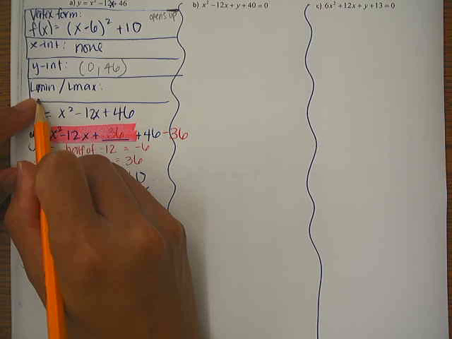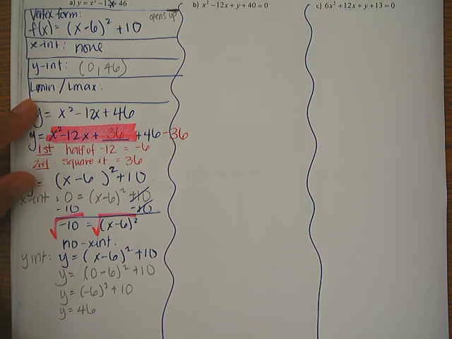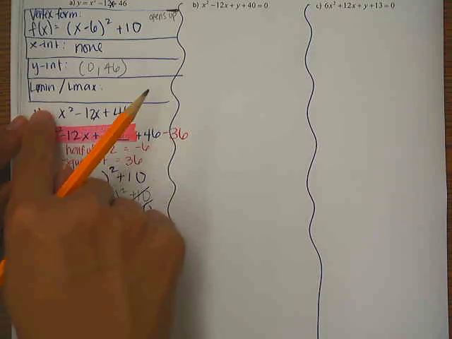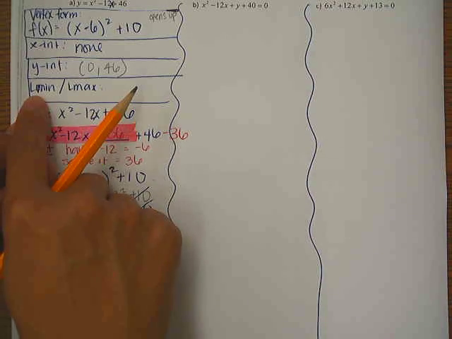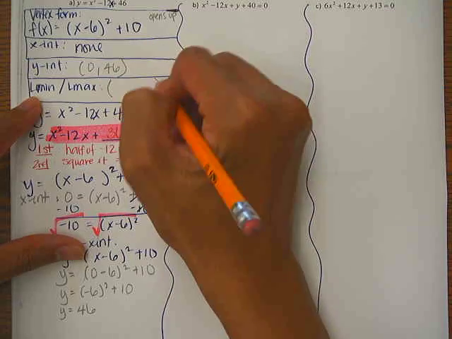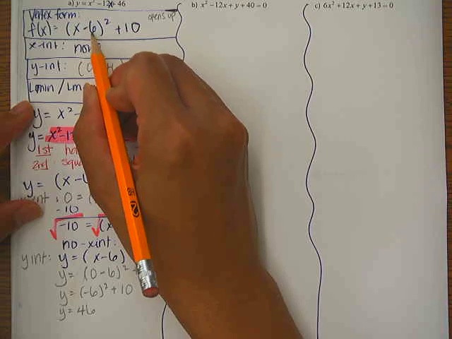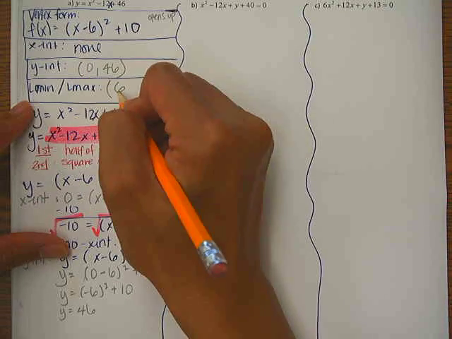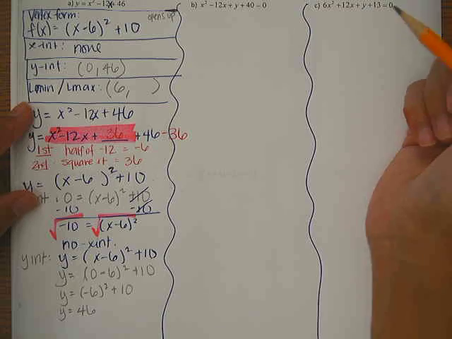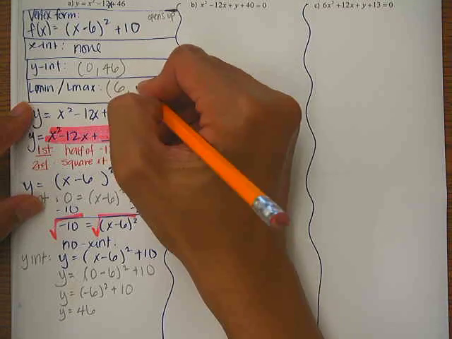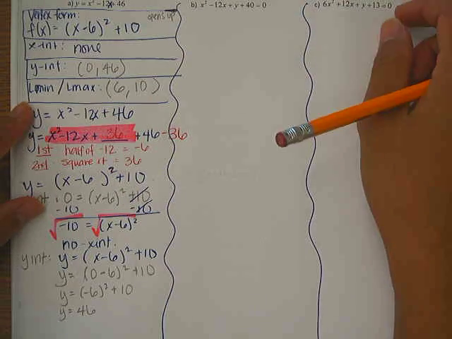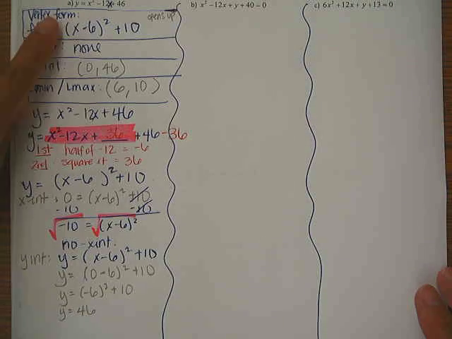So right now, why don't you circle local min for me? Go ahead and circle local min. Because you have to pick. You can only have one or another, but not both. So circle local min. Then the answer to your local min is simply the vertex. And the vertex is going to be, this is x minus 6, so the x coordinate of this vertex is positive 6. And this is a positive 10 already, so we do take its positive, which is 10. And that is all the stuff I need to answer.